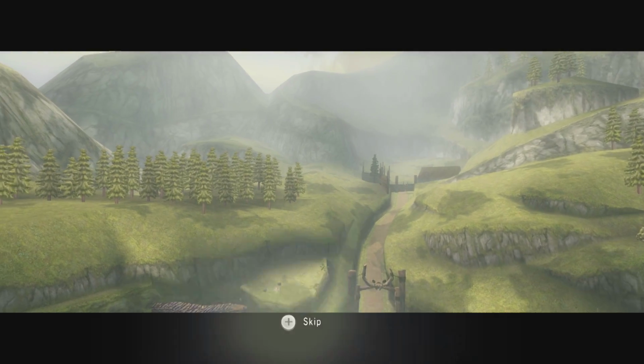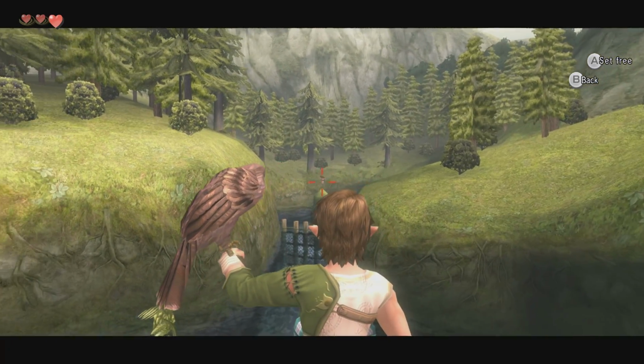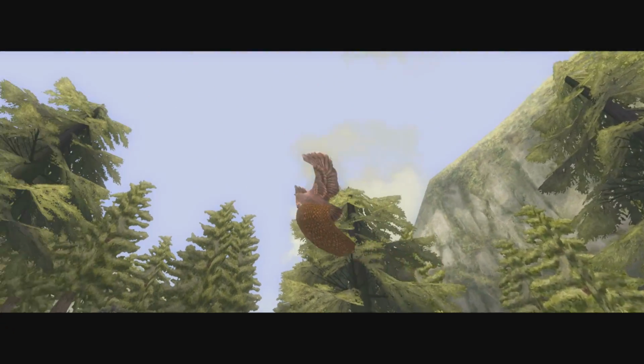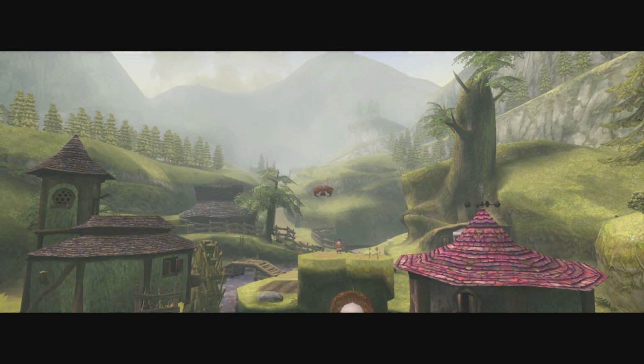Now you can skip the little cutscene where it flies in. So if you want to speed that up, just push the plus button and get that going. All right. I gotcha, monkey. Give me that cradle. Thank you very much. I thought I was going to attack the monkey. That would be a crazy fight. But it was wise enough to just grab the cradle for me.